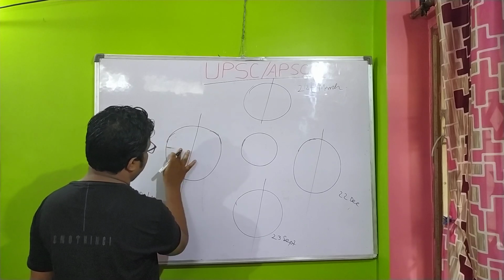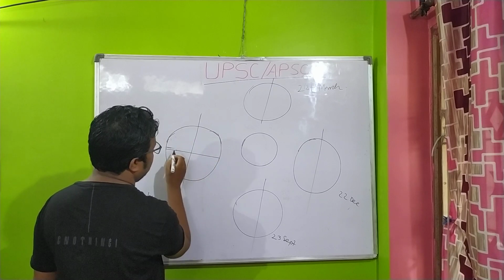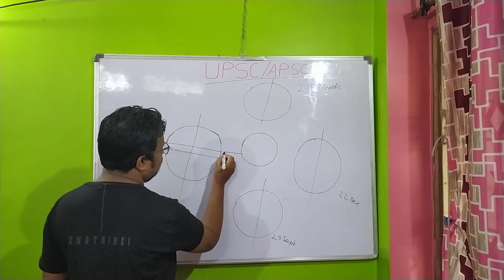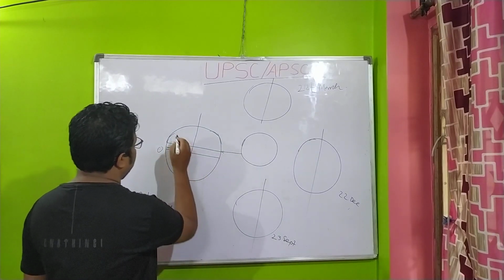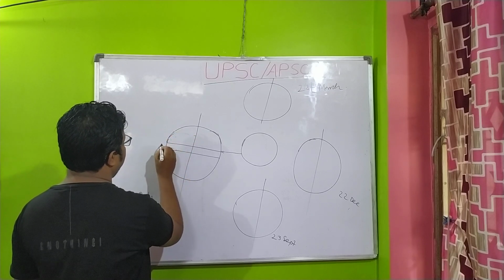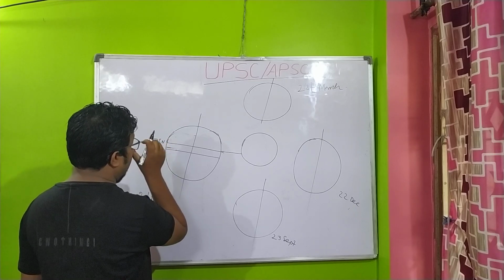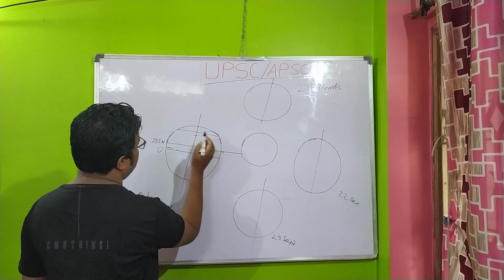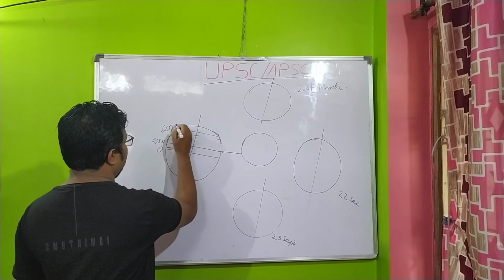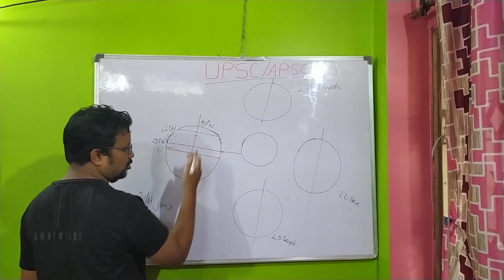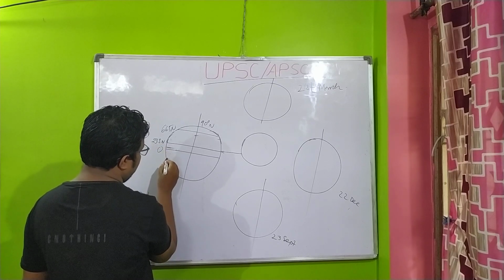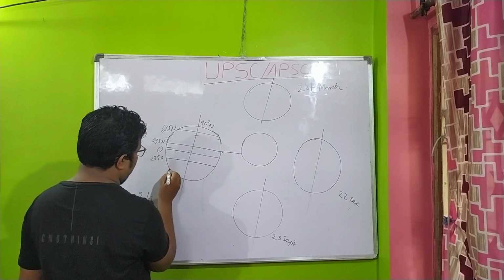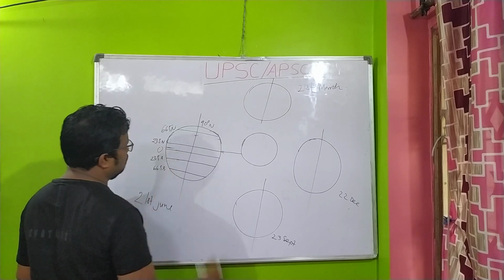Now this is the equator, 0 degree. This is the Tropic of Cancer, which means 23.5 north. And this is 66.5 north, 90 degree north. I am drawing the diagram. It is not possible to draw it nicely because I am doing a class now, not writing an examination. So this is 23.5 south, and this is 66.5 south.